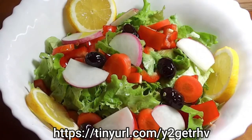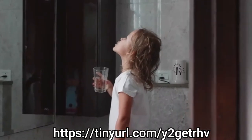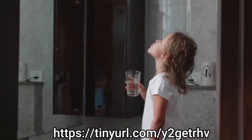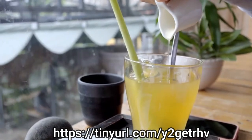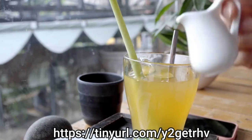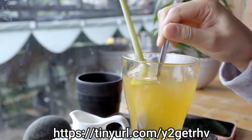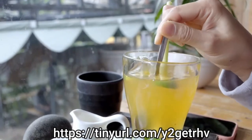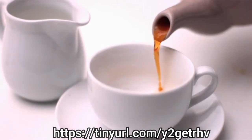You might also just want to add it to salads to get the benefits. Number two: gargle it. To treat an oral thrush infection, you can apply apple cider vinegar directly to the infected tissue. Mix a half cup of apple cider vinegar into one cup of water, gargle and swish the solution around your mouth for 15 seconds, spit and repeat for at least three minutes. Repeat two to three times per day until the infection clears.